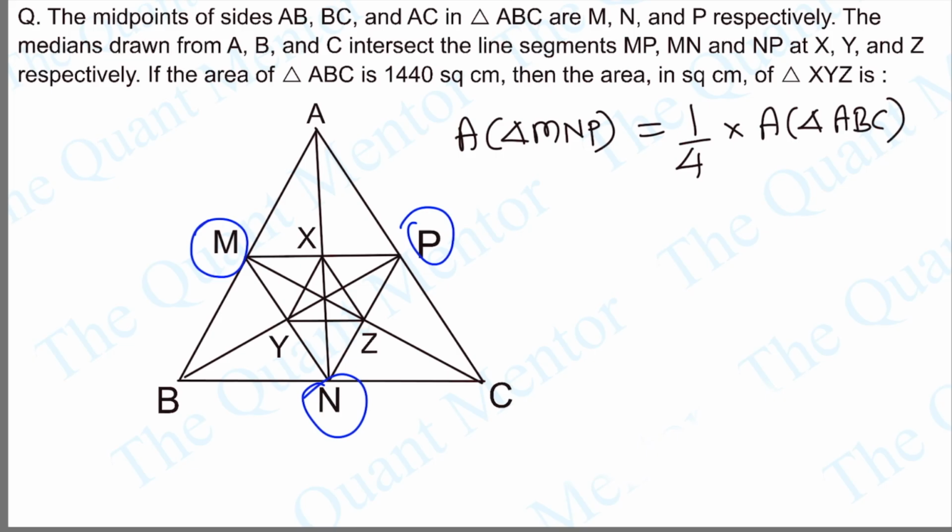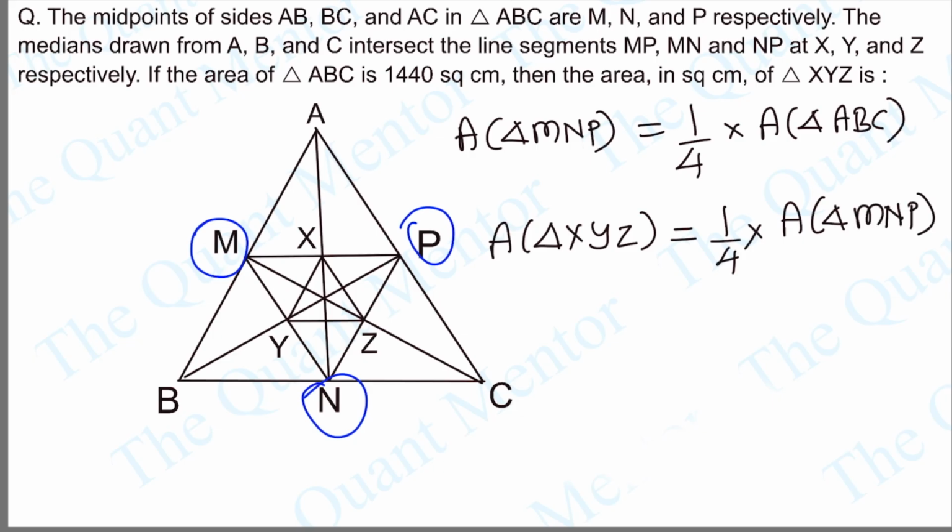Now something similar we can observe inside triangle MPN, right? Triangle MPN again is broken into four smaller triangles, one of them being MYX, the other one is NYZ, the next one is PXZ, and the last one is XYZ. We can apply the same logic in this triangle now. The triangle MPN has four smaller triangles all having equal areas. So we can write area of triangle XYZ is 1/4 the area of the triangle MNP. As I've already said, you can check out this concept in the course link in the description where I've explained this entire thing in depth.